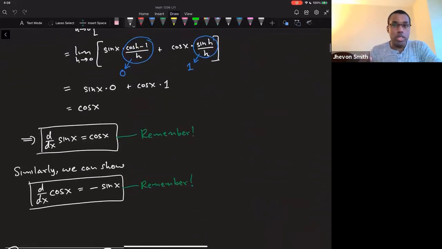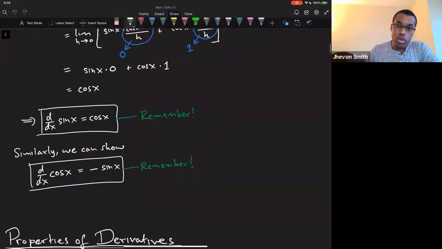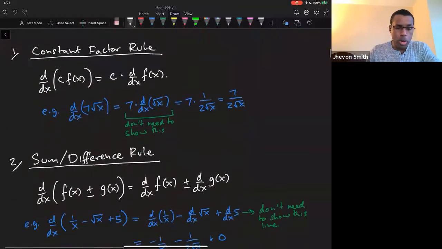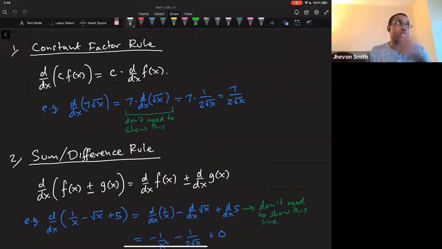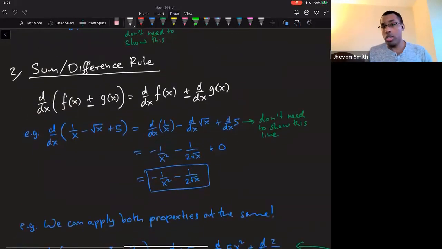So we derived a bunch of formulas. At first, we found the derivative of x squared, of a constant times x, of 1 over x, of sine of x. I gave you the cosine of x for free. We spoke about properties of derivatives. We can factor constants in and out. Essentially, if you have a constant times a function and you want to differentiate it, you leave the constant alone and differentiate the function part. We learned that derivatives distribute across sums. So if you want to take the derivative of a sum of terms, you can just differentiate each of them individually.